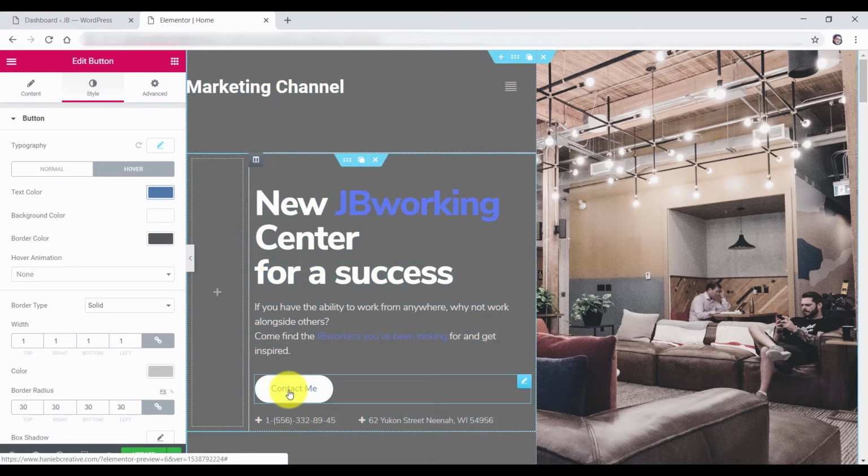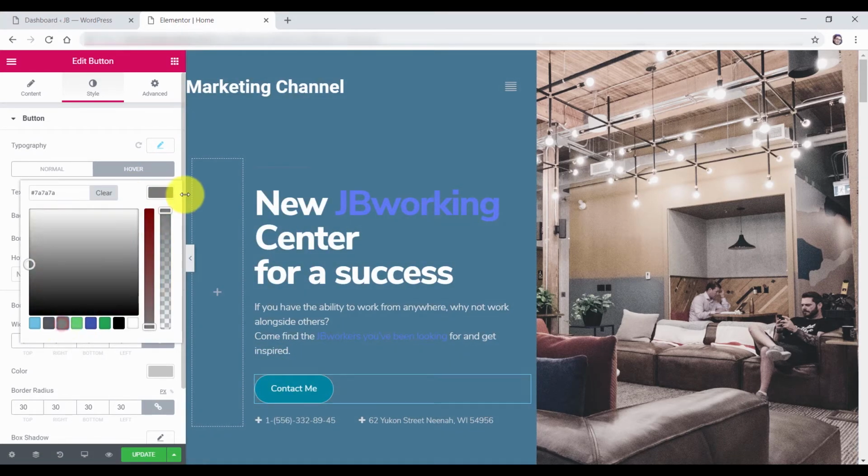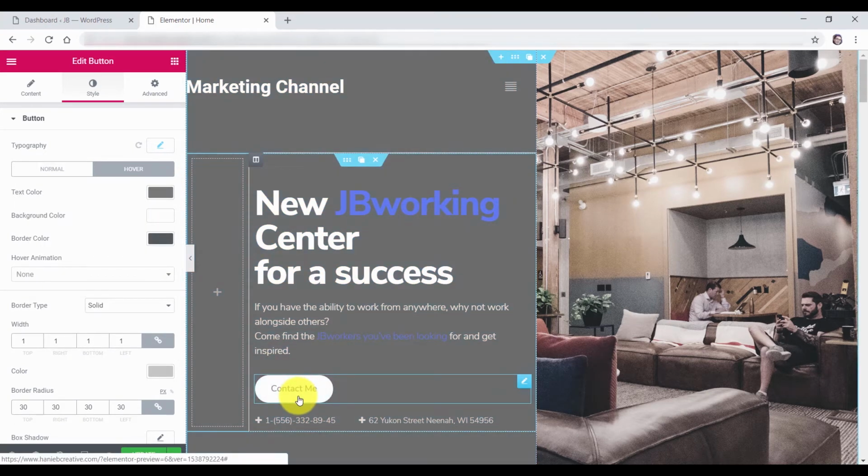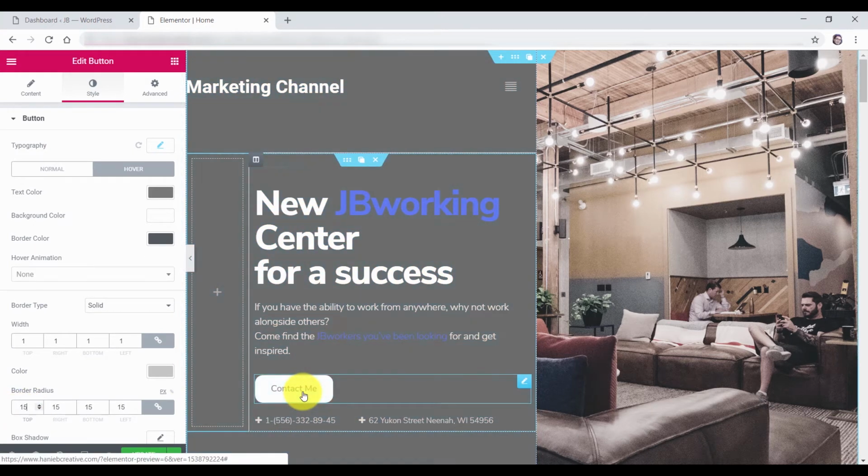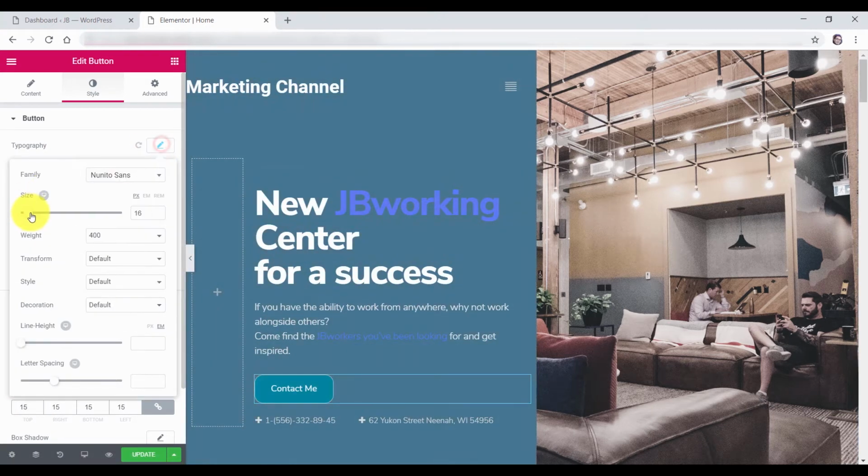So it will be something like this. I'm going to change it to a different color because it doesn't look very nice. And you can change the border radius by going here, change it to 15. You can make it bigger if you want.